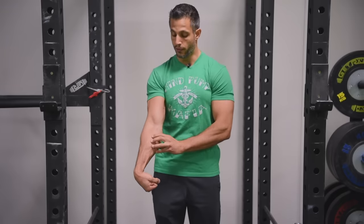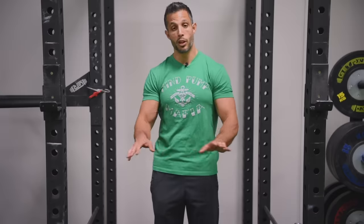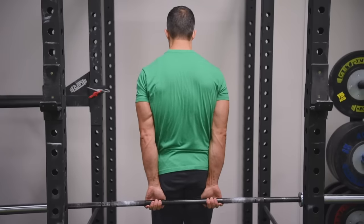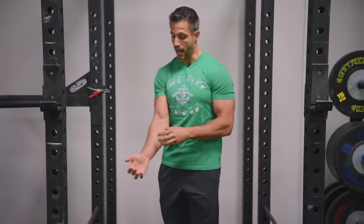Now let's talk about the opposite side of the forearm — the forearm flexors. These are the muscles that curl your wrist forward, and they're also very important to develop. When you wear short sleeves, forearms are what most people can see, and statistically women rank forearms and hands near the top of most attractive muscles in men — so don't neglect them. A great exercise for the forearm flexors: grab the bar with a thumbless grip behind your back, stand tall, curl up as high as you can, pause, and bring it right back down. That's one of my favorite forearm exercises.